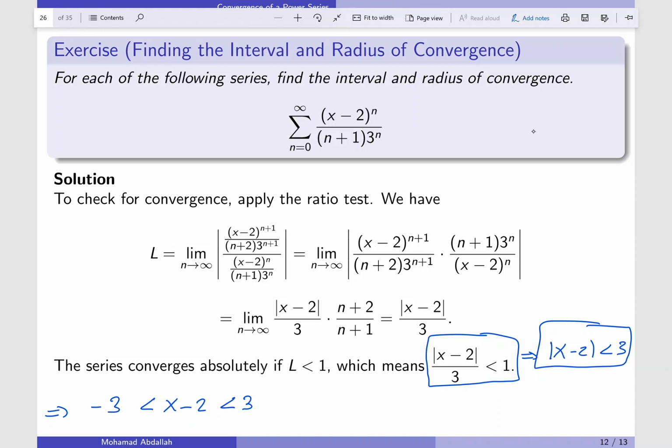Okay, because originally this was centered at 2 and the absolute value of x minus a is less than r. If you recall the definition, that's the radius of convergence. In my case, I got absolute value of x minus 2 less than 3. Okay. Also, we can visualize this on the number line. So this means that x is between minus 1 and positive 5.